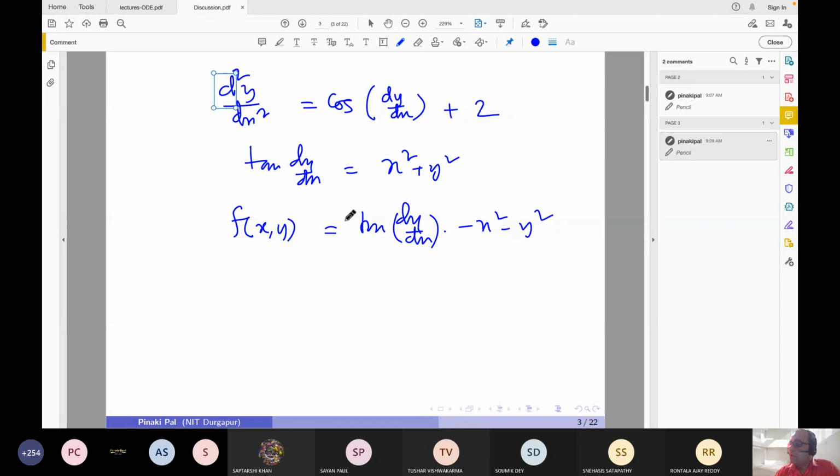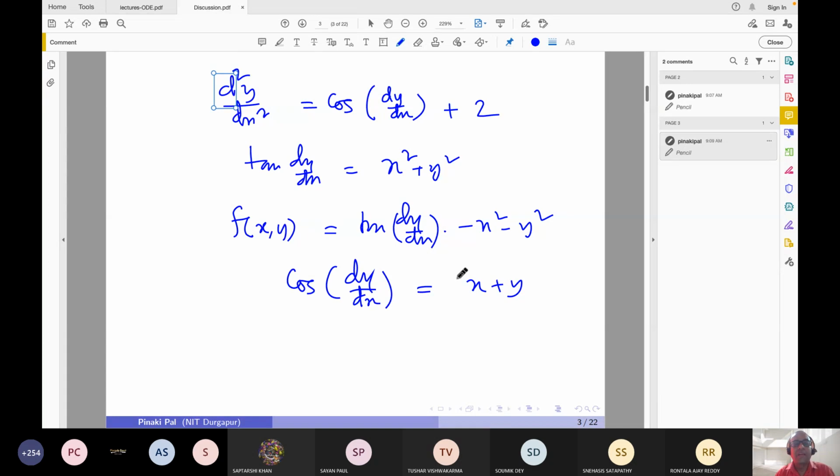Okay, so this is how we will find degree. For example, cos(dy/dx) is equal to say x plus y. In this case also, either we can expand, but we will not do that. We will directly compare this equation with some polynomial. If it is not a polynomial function, if it involves cos, sine, tan, exponential, log, etc., we'll say that degree is not defined.